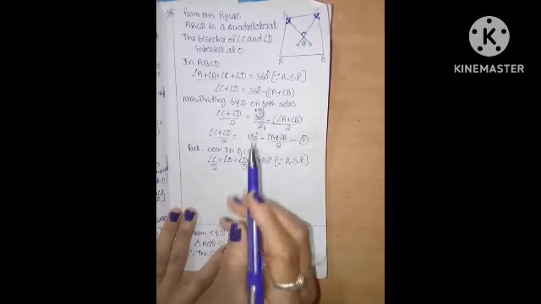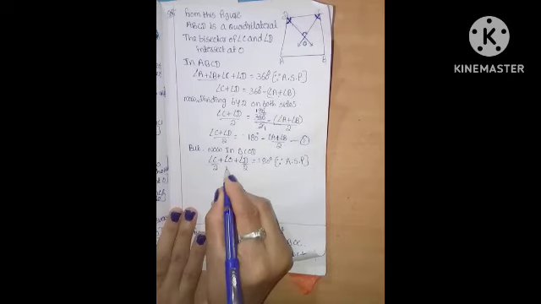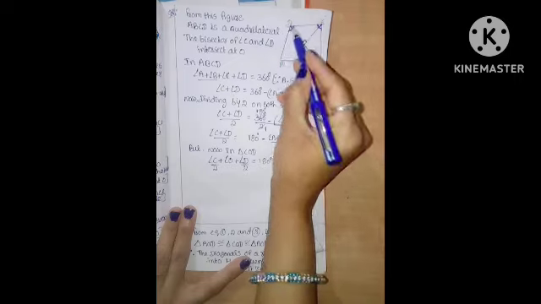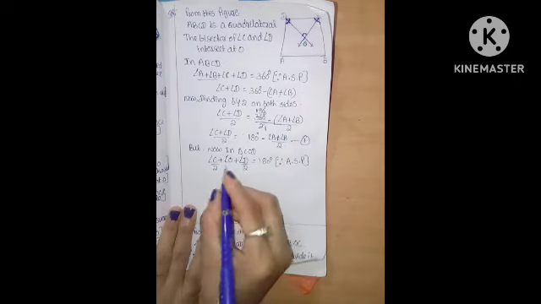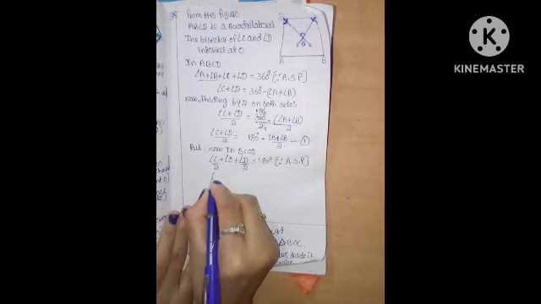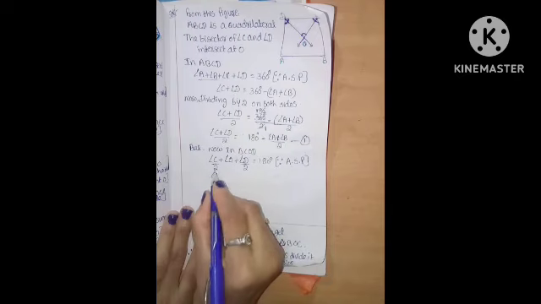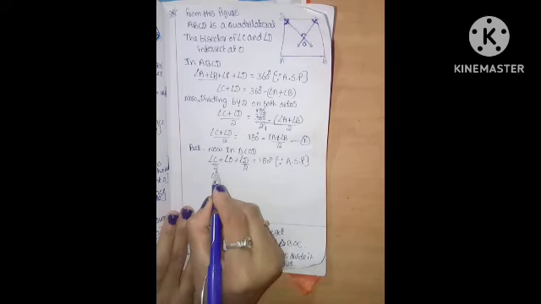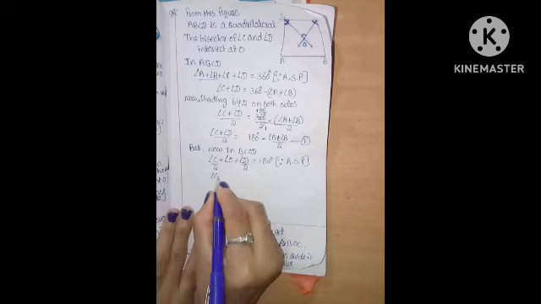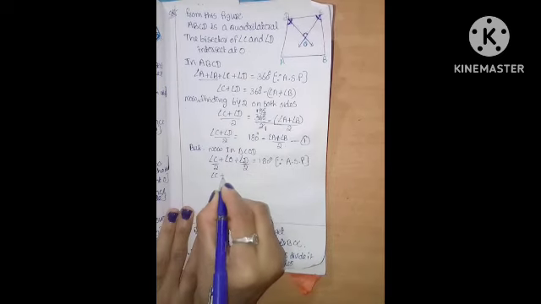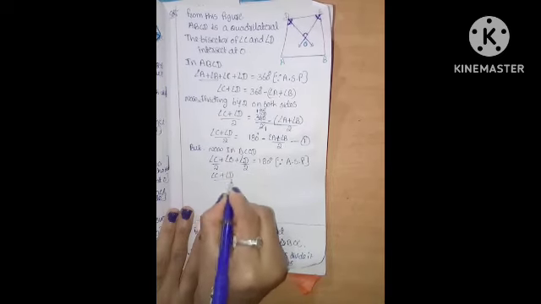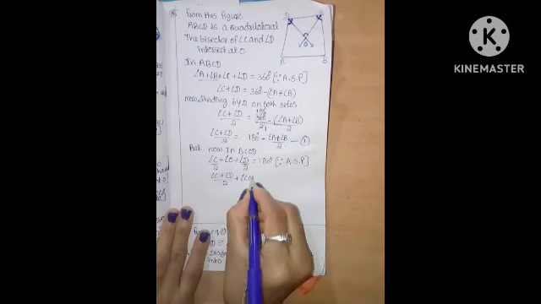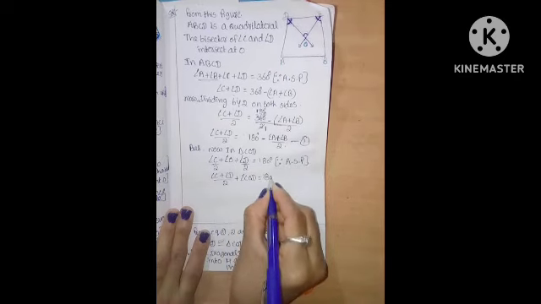Angle of O, what is the angle of O? It is nothing but angle COD only. Angle of C plus angle of D by 2, the 2 is common. So angle of C plus angle of D by 2 plus angle of O, which is nothing but angle of COD, is equal to 180 degrees. Are you clear?